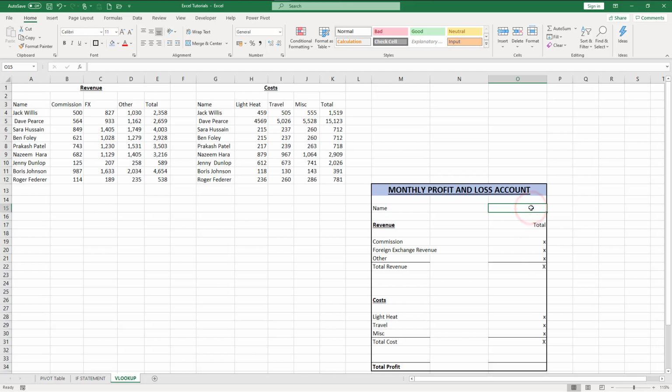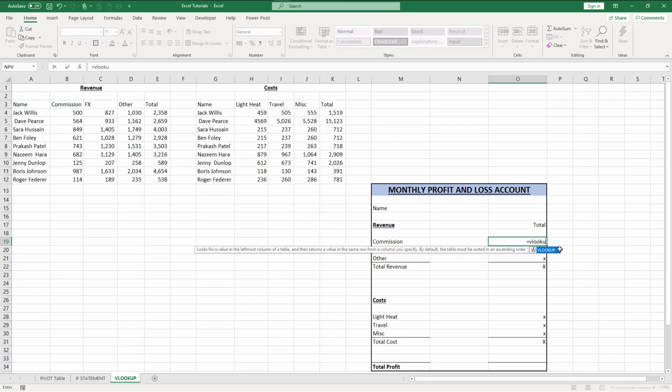So let me start it right now, so you can actually see the concept in play. In this cell here, O19, I want to see the commission, because if I go across, that's where my commission is. So I want commissions for any name that I type into there, okay? And these are the names there. So I'm going to start right now.